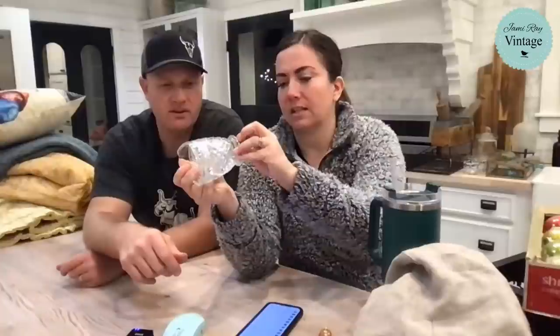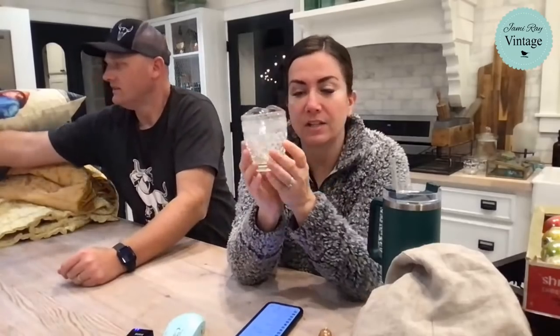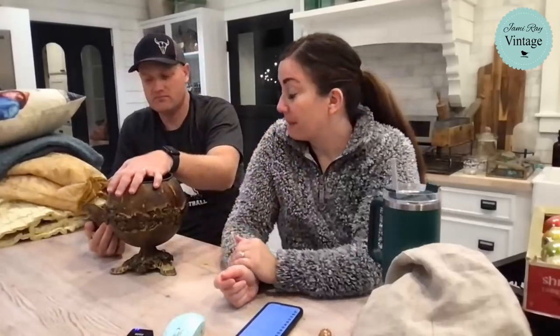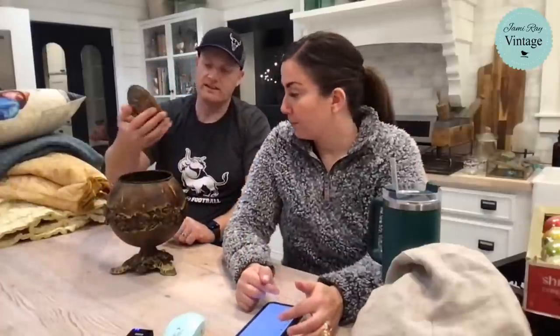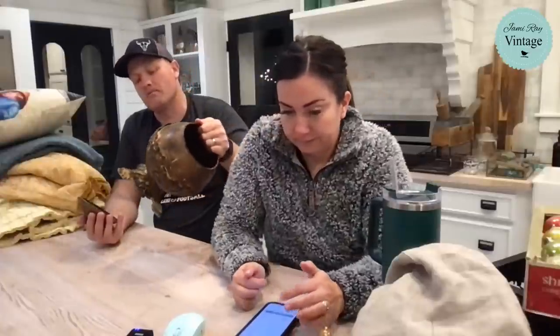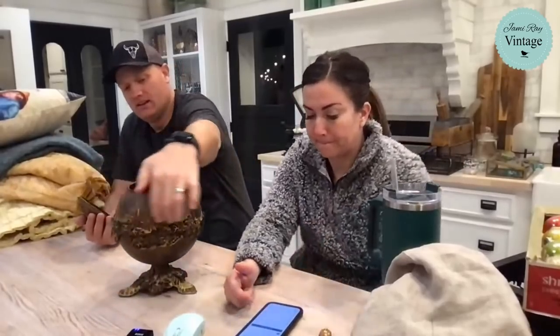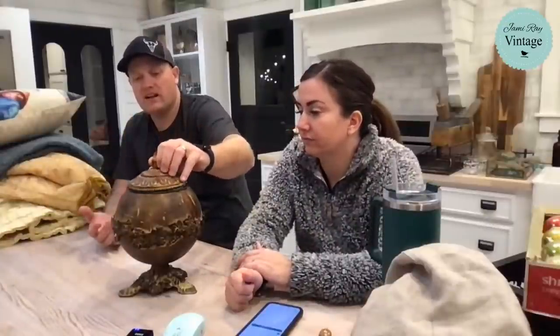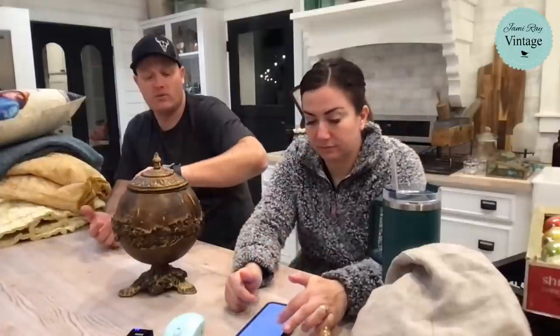A cute little pressed glass creamer — I snagged this up for one dollar, selling for $6.95. It's not crystal but it is really pretty. This one's being painted. This other piece — I would have probably bought it for about five bucks. It's got a cast iron base and then what looks like grapes and leaves vine around it in pressed tin. We're selling it for $19.95. We're going to paint it — don't know what color yet, might get painted tonight.